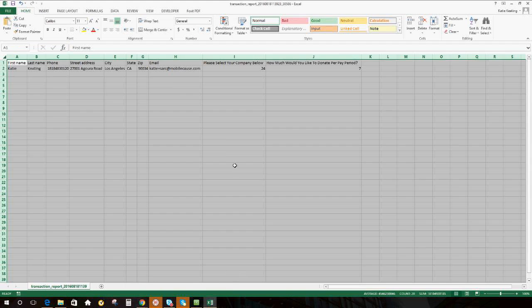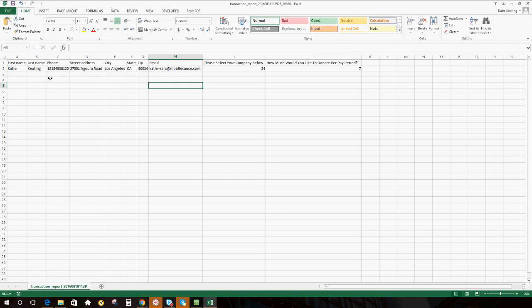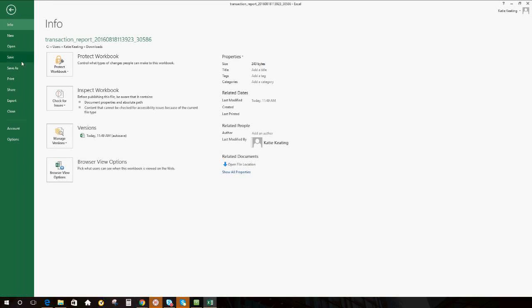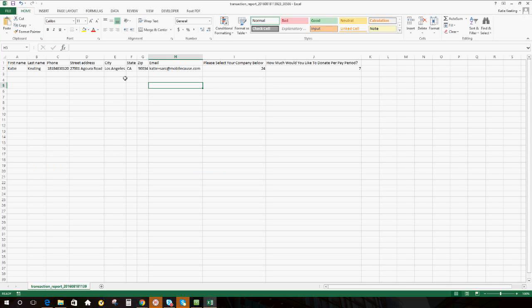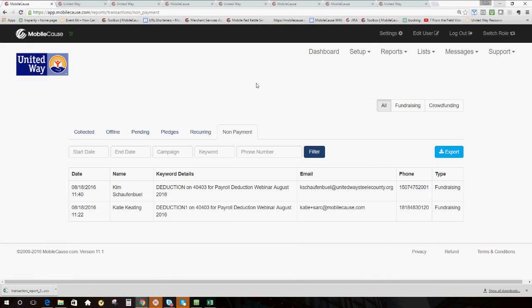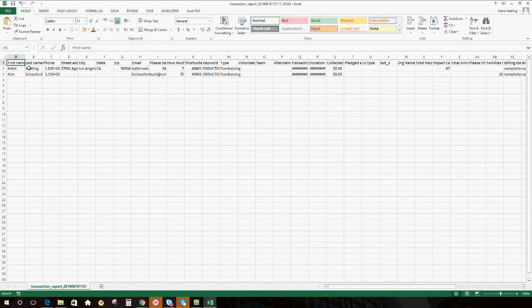And you'll see we have that pulled up here where we have our example where it's just a CSV document. So then I can just save it for whatever, if I wanted to save it as company information. But then you have this nice, easy Excel document to email to your company employees, or your companies, excuse me. So then you would email it to the HR department for them to use to actually complete the payroll deduction. And here's the larger one.